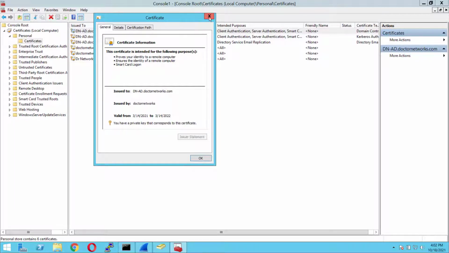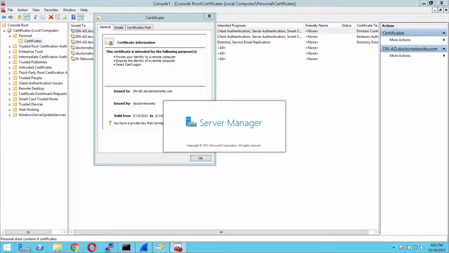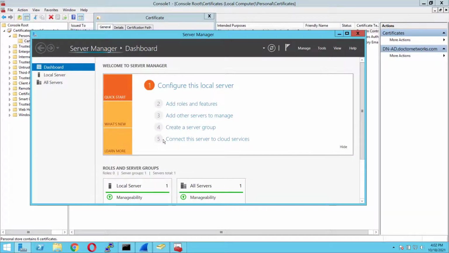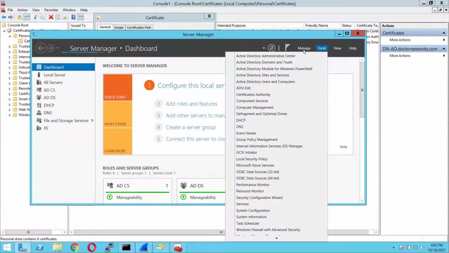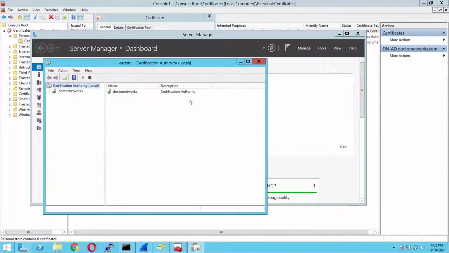But the thing is, you might be thinking, where do you get this? Now, truth be told, my Active Directory is also a certificate authority. Now, when you're making a certificate authority from a domain controller, as you can see over here, certificate authority, it has that service enabled.